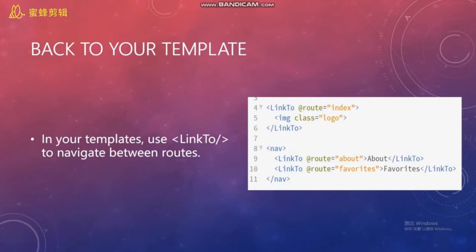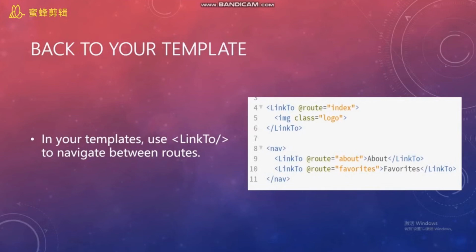Now let's take a look back at the template. As I mentioned before, templates are HTML. In an HTML page, we can use a tag for redirecting. In Ember.js, we can use a tag called link-to to navigate between routes. Let's take a look at the sample code on the right hand side.